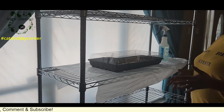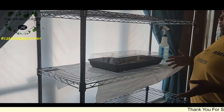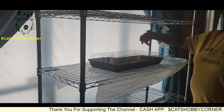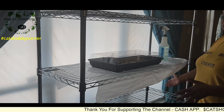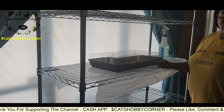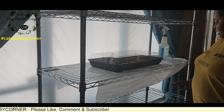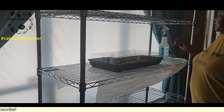Now, the neat thing is, usually it's about 76 to maybe 77 degrees in here. I know sometimes you need seeds to start at 78 or 80, but I figure with them being right here in front of this window that also has a little heat coming in, the light, and I have a heater, or my vent is over here to the right side of this stand, so it's not too far away from getting warm. If I feel like it needs to get a little warmer, I may bring my grow lights in at night to maybe clip them on here and let them go, but we'll see. Right now I just want to see what it does just being here in front of the natural light and indoors where it's about 76, 78 degrees. So we'll see what happens.